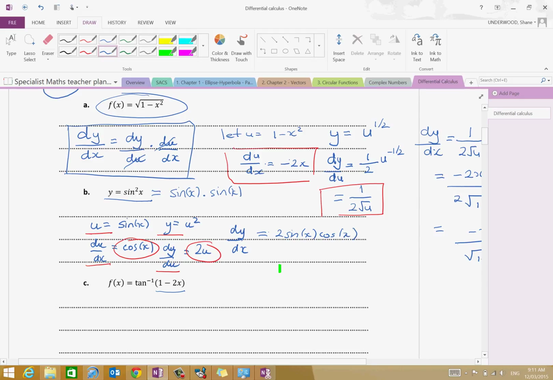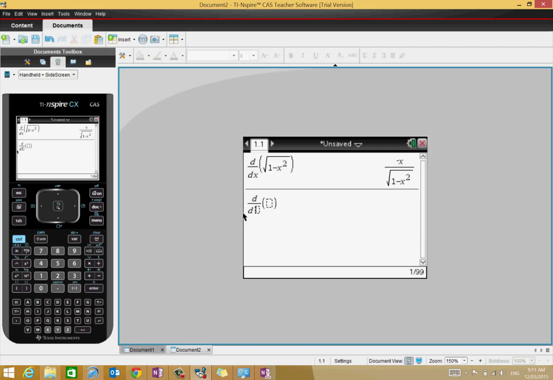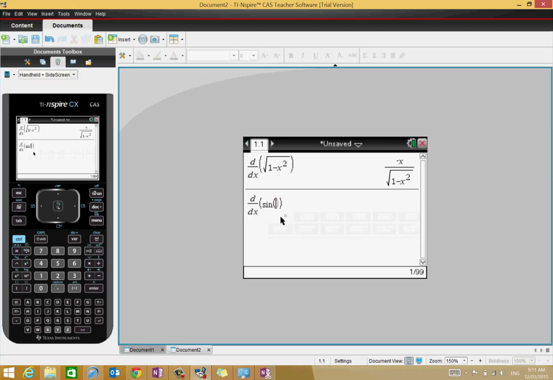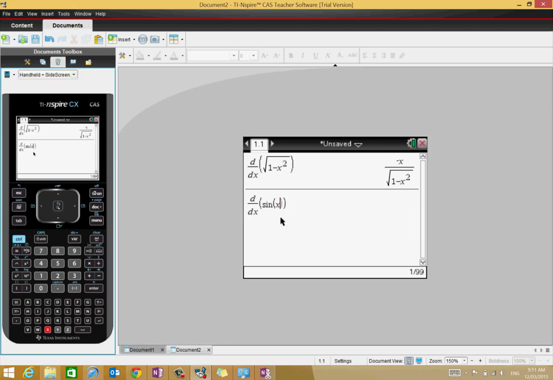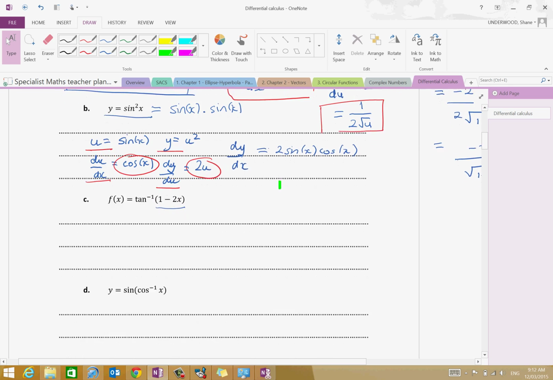Let's see what happens in the calculator. If I do that, will the calculator be smart enough to do that and change it? I'm not sure. Sine squared of x. So we go to the elements key, and we go d by dx of trig sine of x, and then you've got to go outside the thing and go squared. If you do that, oh, look at that. Doesn't do it, does it? The calculator's not smart enough, so it's just going to have it like that. We could have used the product rule, and we'll get to that later. If you know the product rule, you're more than welcome to try it, and you'll get the same thing.